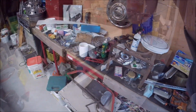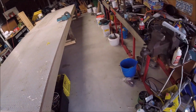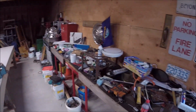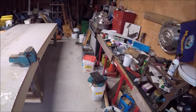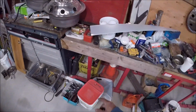Okay, see how much storage I'm going to be able to store under here. These are all transformers, two rows of transformers, all copper. That's strippable wire. This is strippable too. Just want to see what I have here. More transformers. Oh, more copper.